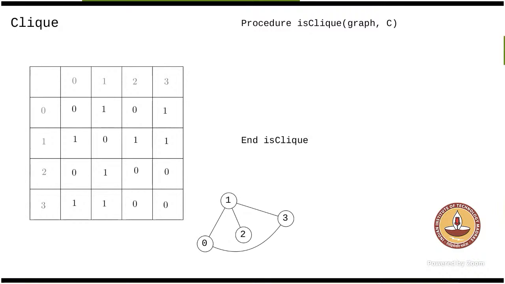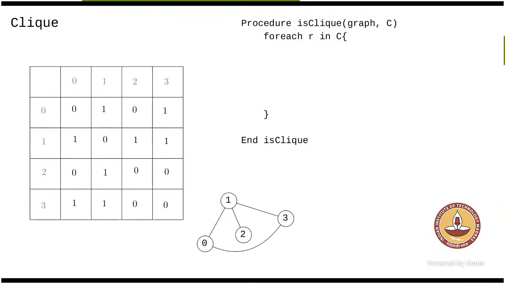I equal to J, sorry. Except for the self node, we have to check for all others if it's equal to 1. Except for the self loop, right? Of course, you don't want self loops, so you're not interested in self loops. So we'll iterate through C, because that's kind of easier in this case.